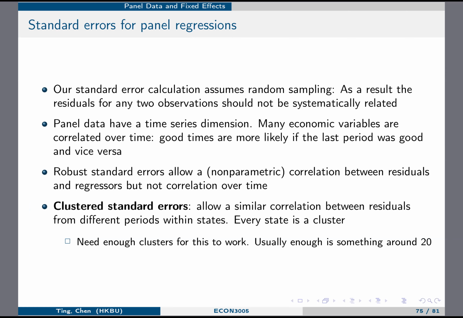And that can allow for a non-parametric correlation between residual and regressor. But the robust standard error cannot solve the problem if the residuals are actually correlated with each other over time. So we cannot use a robust standard error to solve this time series correlation in the panel data set.